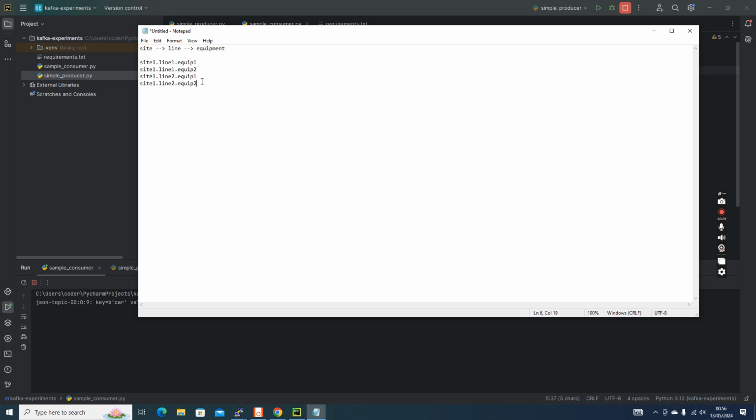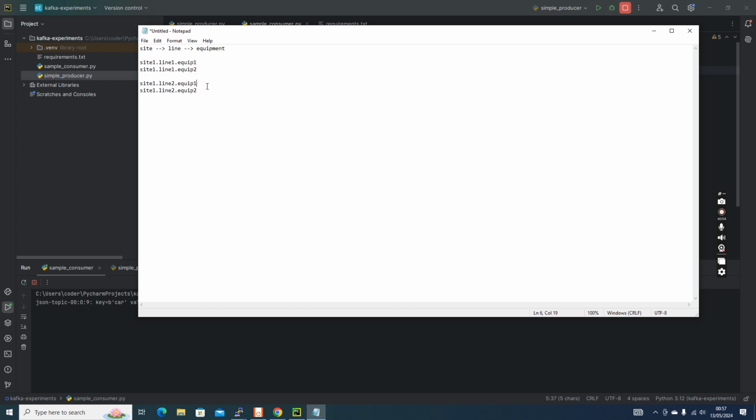So assume we have 4 equipments, basically machines. In line 1 I have 2 equipments, in line 2 I have 2 equipments. So for these machines I have 4 topics, each in this structure, and each of these equipments is sending messages to its individual topic.